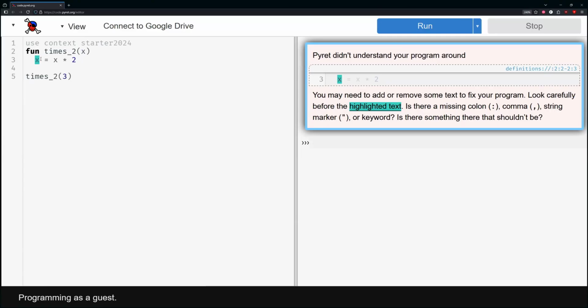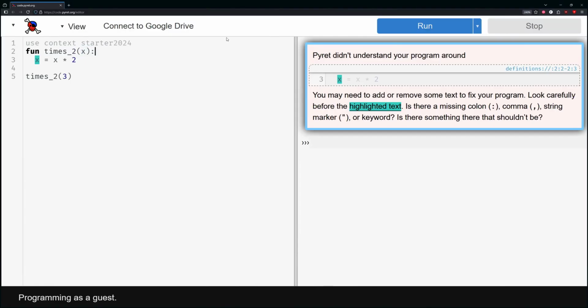Okay. Colon, comma, this? No, impossible. I can't remember, sorry. It's a colon. Okay. All good. It's right after the last parentheses.